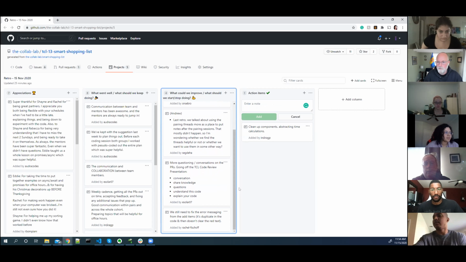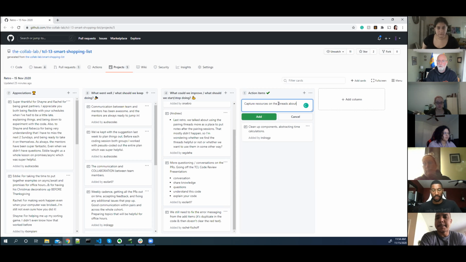I wonder if that might be a good place, as we're doing research related to our topics, to add links of resources. The one related to React Router has a link to the documentation for that, and for this week, it was docs on sorting. So it could be a way to capture resources so that later, if we have a similar issue, we could go back to that thread and the resources are all kept there. Okay, so that sounds like another action item.